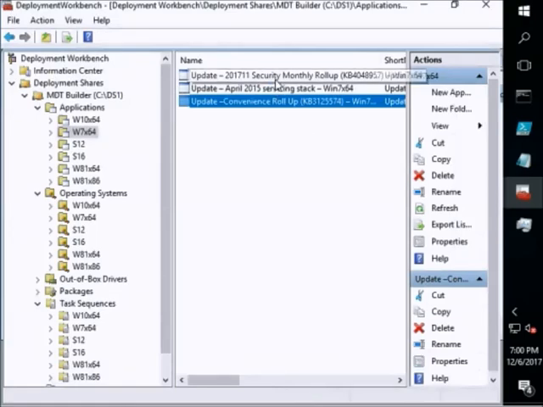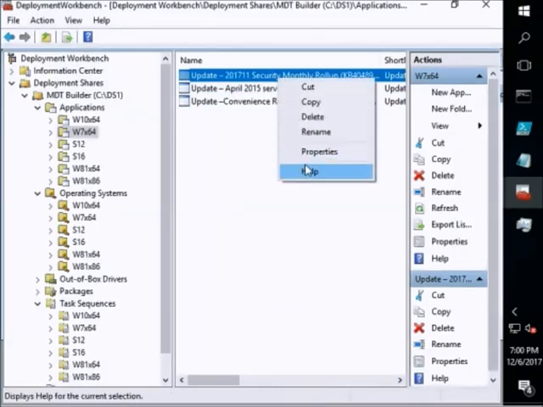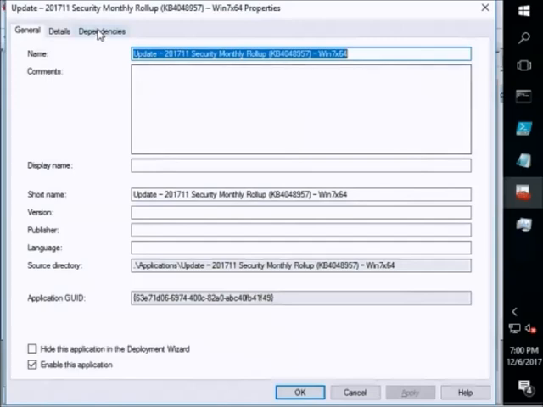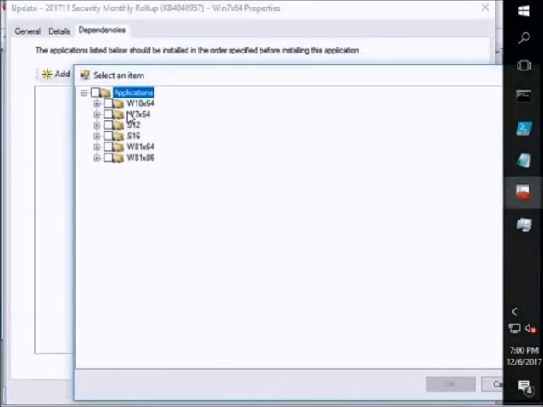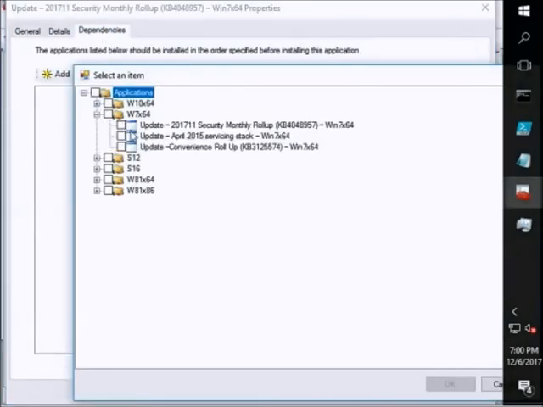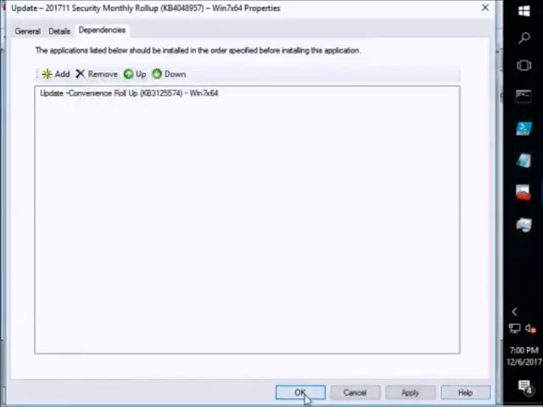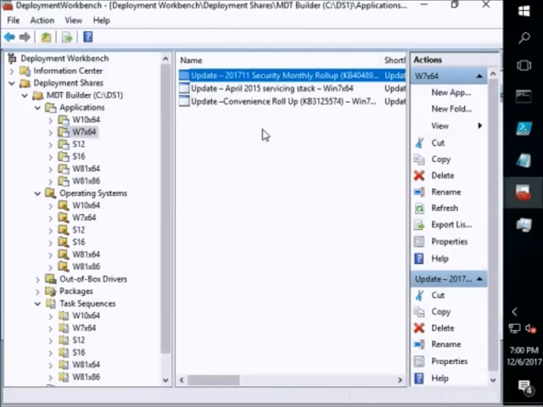And then we do the same thing for the monthly security update to depend on the convenience rollout. This way, if we call this monthly security rollout, all the three Windows Updates will be installed in sequence.